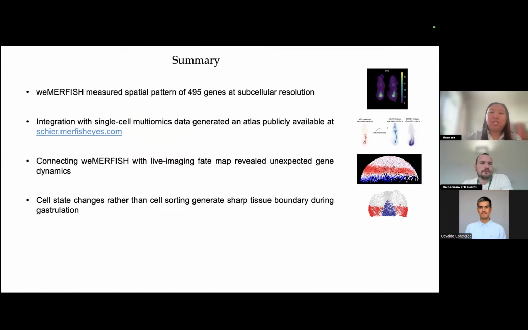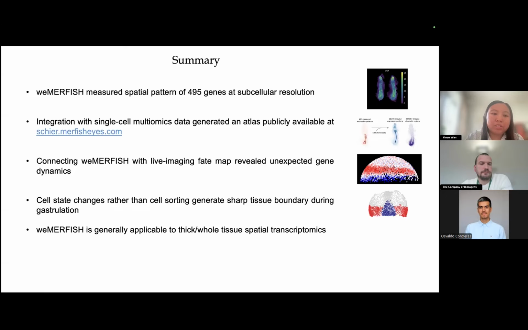Finally, I just want to emphasize that MERFISH is not just developed for early embryos. It's a generally applicable method for thick or whole tissue spatial transcriptomics. We worked pretty hard to push the thickness limitation of the sample from 10 microns to about 300 microns. So if you're interested in using or adapting the technique, you're welcome to check it out.